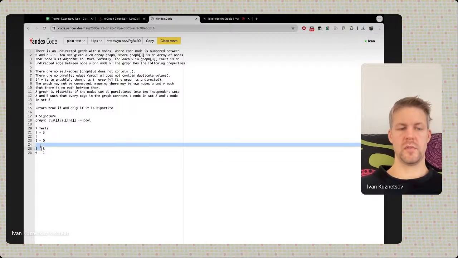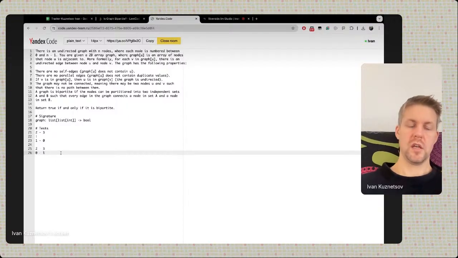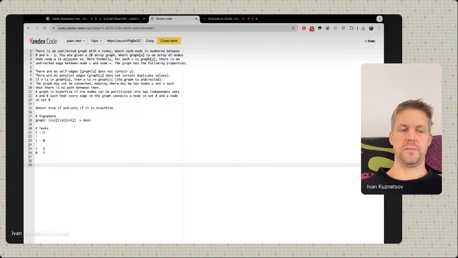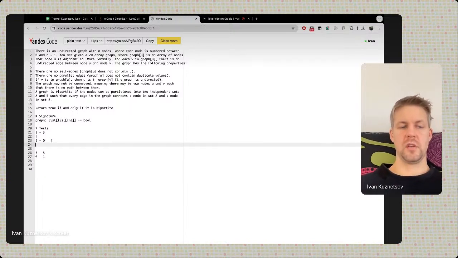So there is basically a separator that we can draw here between those nodes, and all edges will be going over this separator. So here we will be returning true.